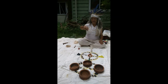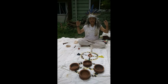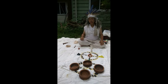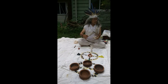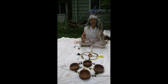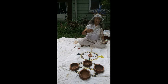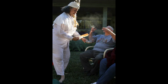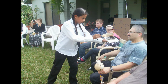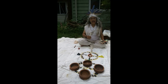The other option is to have everybody come in and sit down. And after they're sitting, you assign this job to a person. They get up and they go and smudge each participant while they're sitting. That's the other option. You have those two options, one or the other. Have the person that you have chosen to smudge go around and smudge each person who is sitting, or they can stand up and smudge and sit back down when they're done. Go all the way around clockwise.